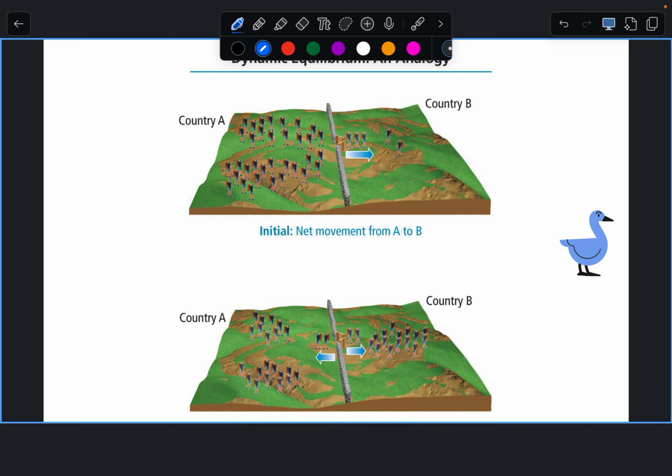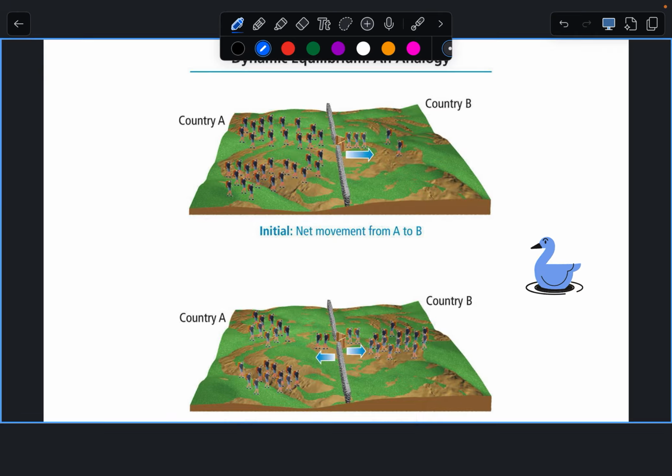The analogy used here is probably a terrible one given today's social context, but whatever. Think of migration, back to early civilization. Let's pretend we have country A and country B. Country A has a big population, and country B doesn't have very many people, and maybe it has good natural resources. So people start moving from country A to country B. This would be reactants making products.